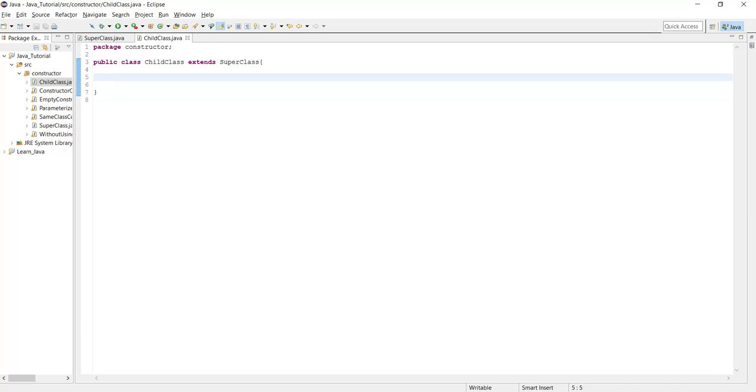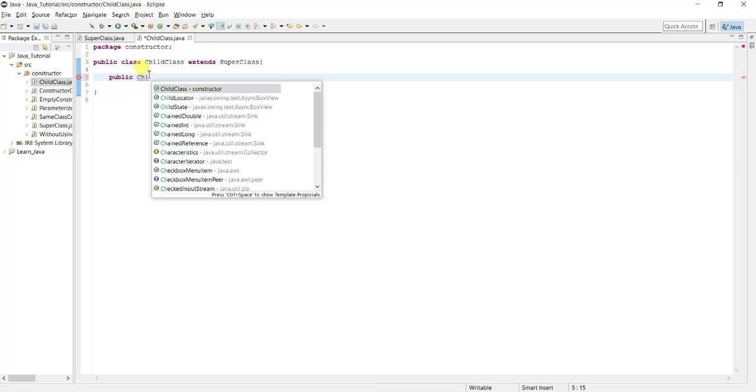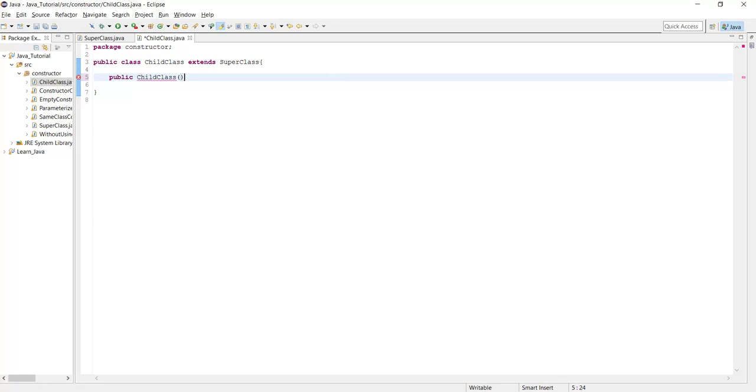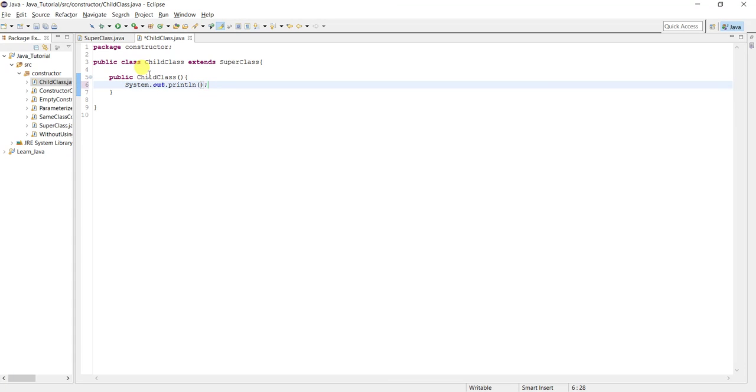We need to call them. Now let's create one constructor in this class as well, ChildClass, and this will be our constructor with no argument. So let's print this statement: constructor without parameters from child class.